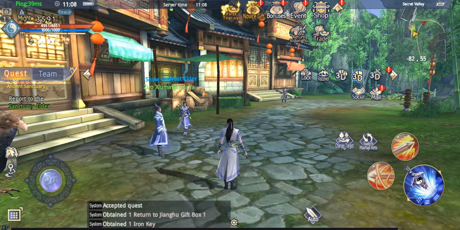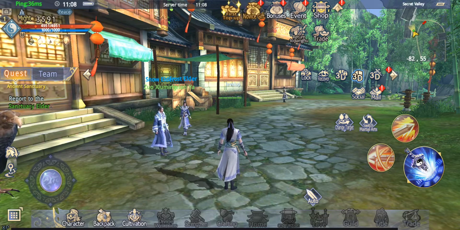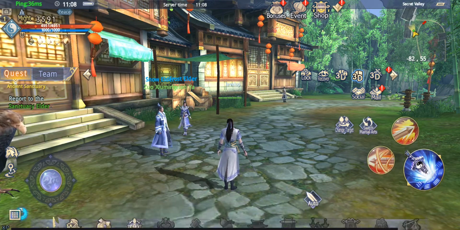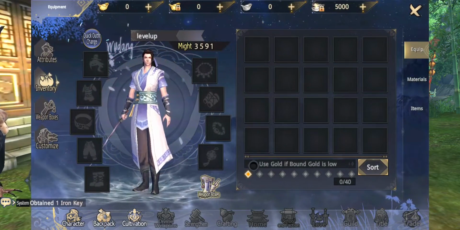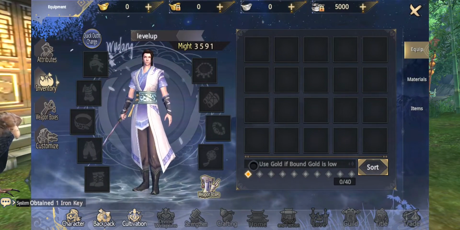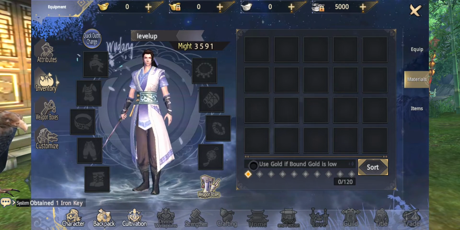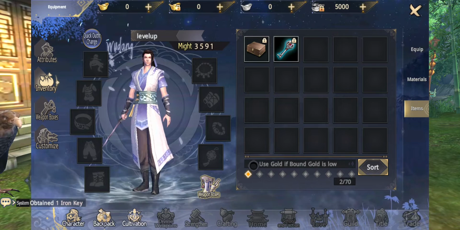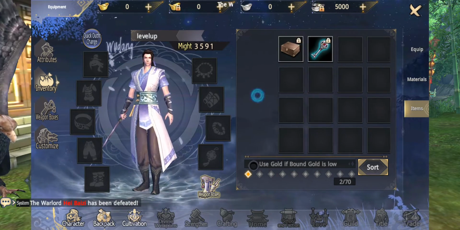So to do this, you will simply click on the bottom left corner of your screen. You'll see a square box with some dots in it. That's your menu tab to bring up these bottom menus. Then click on your backpack, and that'll bring up your bag. In the top tab you've got equipment, this one's materials, and this one's items. Because these are the only things I've got in here, they're the first on my page.